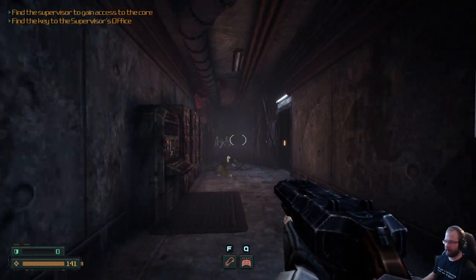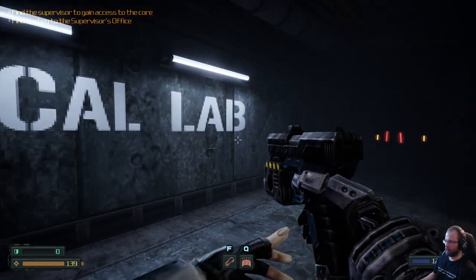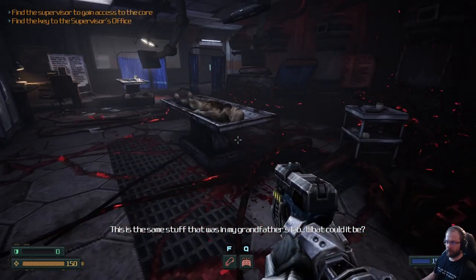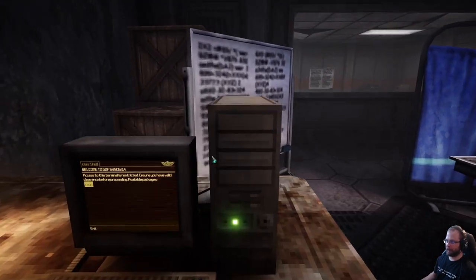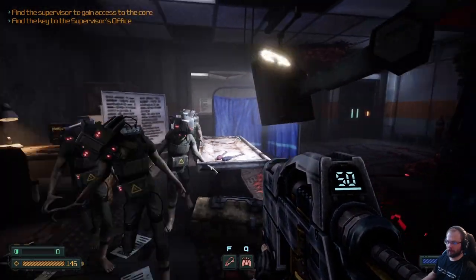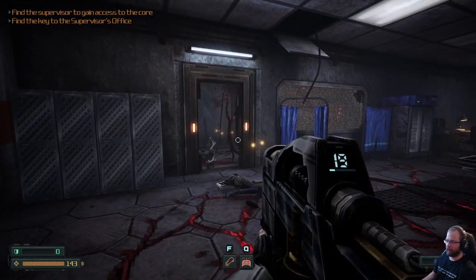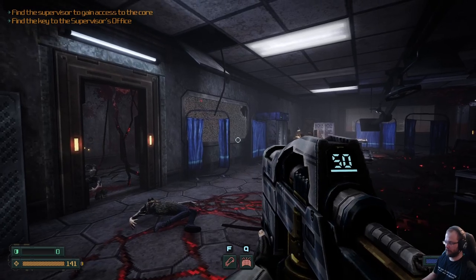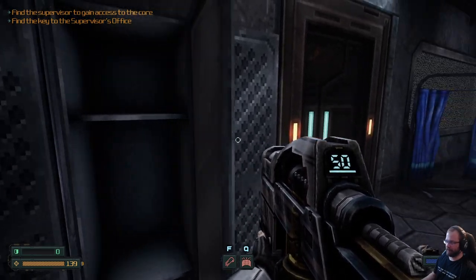Medical lab. So this is the place where Shelly was kept. Same stuff that was in my grandfather's lab. What could it be? Photon repeater. Respiratory system research. Okay, bionic weapon. Okay, this is a ray gun. So basically a futuristic assault rifle.